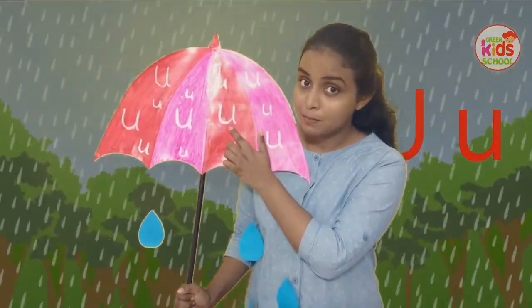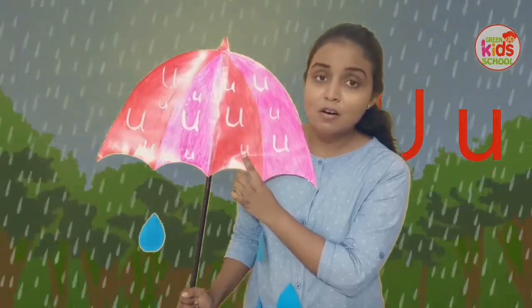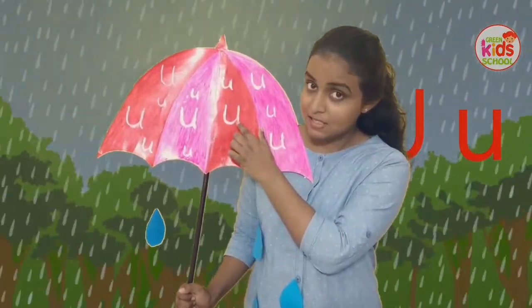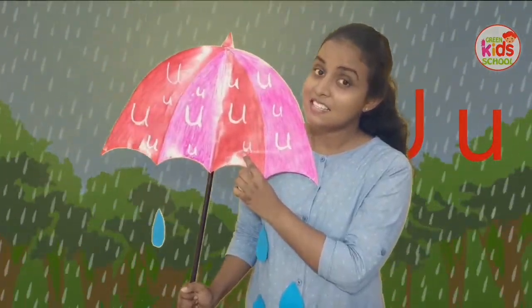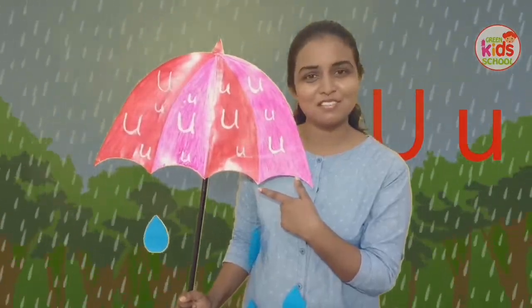Balannako, the big letters are capital, capital letters. The small letters are simple letters. Then this is capital U and this is simple U. Now shall we look at how to make this beautiful umbrella?